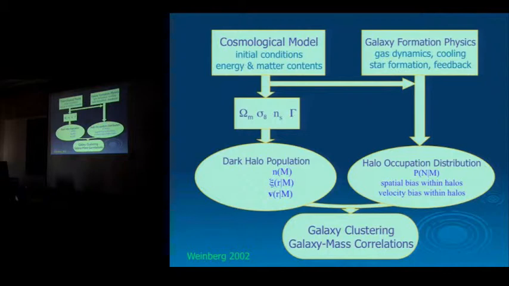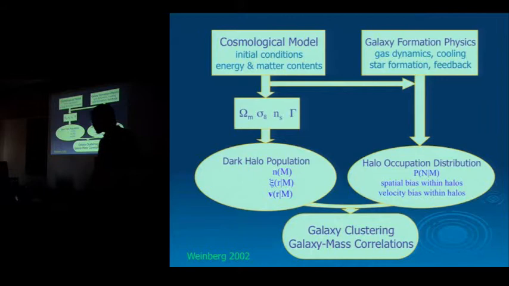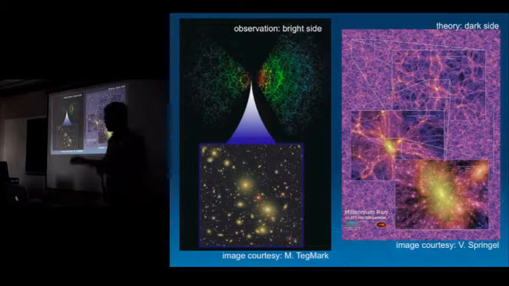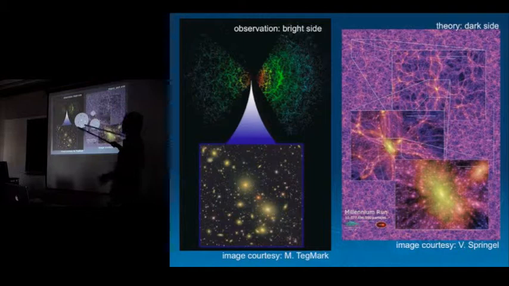And this is a very informative test. Otherwise, given a galaxy formation model, I can predict how galaxies cluster, but you don't know what's really going on if there's a difference. But if you put it in terms of the halo occupation distribution, you have a much clearer idea whether the galaxy formation model gives you a correct answer or not, or which part of the galaxy formation model does not match the observation. So to summarize, we have the observation of galaxy clustering, we have the known properties of dark matter halos, and then we combine these two to infer how galaxies occupy dark matter halos. That's basically the idea of HOD modeling.